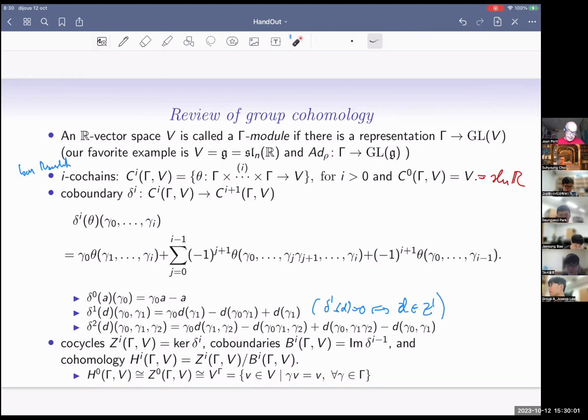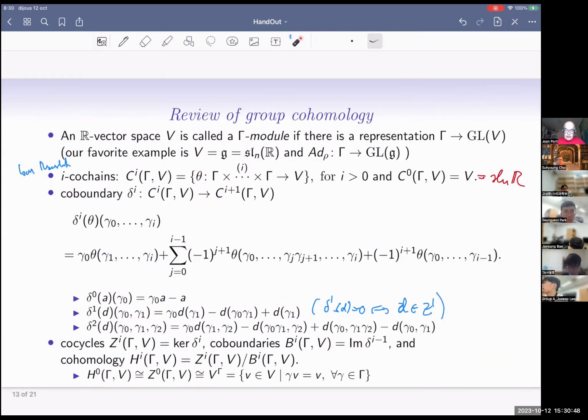H0 is something that one can compute. So it's the zero cycles, because there are no zero boundaries, just the zero cycles. If you look at the definition, if this is 0, this is equivalent to saying that A equals gamma 0 of A. Yeah. So these are the invariants. The invariance means that gamma of V equals V. Well, this A here is a V. Okay, but that's what I'm writing here. Because we want to compute Zariski tangent spaces and all this, and this H0 is going to be very important.